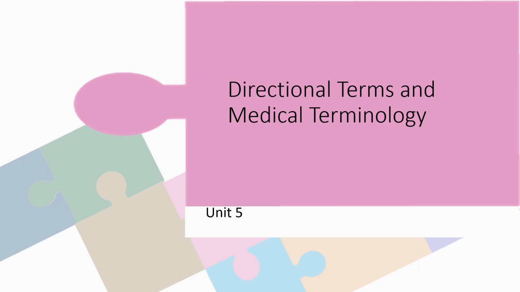To our medical terminology Unit 5 section. We're going to be talking about directional terms. These are some very particular terms that you're going to see in relation to the body. There is a Unit 5 word list, so please bring that up. Make sure you have that in front of you to reference as we're going through this section.